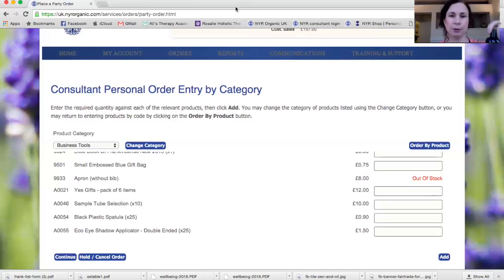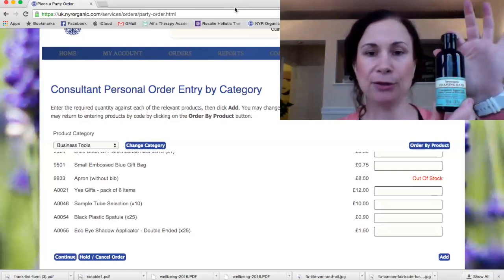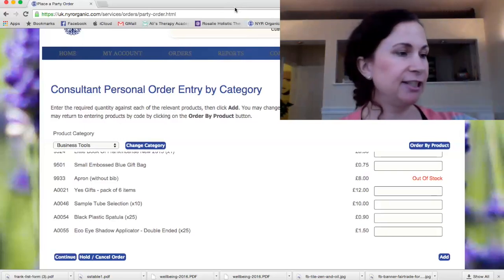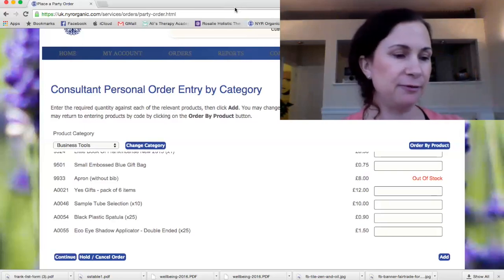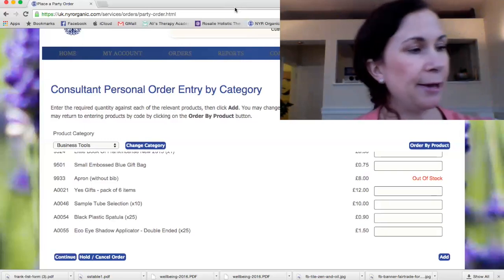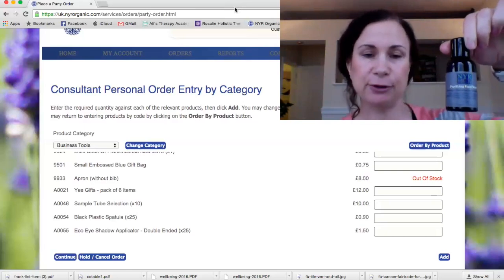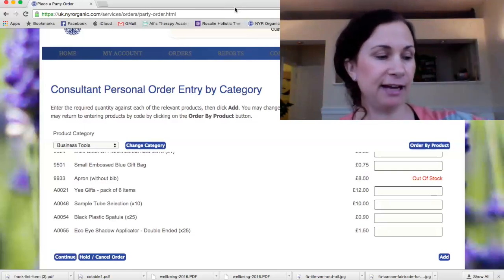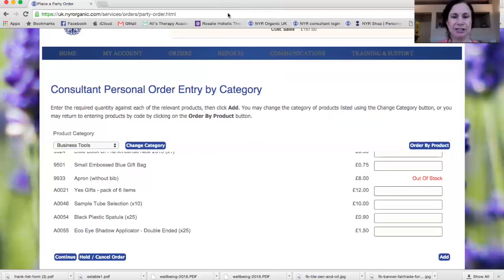And they are little bottles like this. So 100 ml bath, foaming bath and shower gel. Really great, and will last a long time, and really great for gifts and for travel size items. And then we've also got 50 mils, which are face washes, and there's several different options. And again, really, really great. So these are Yes Gifts, and it's a pack of 6, and it's kind of a selection of different smells.